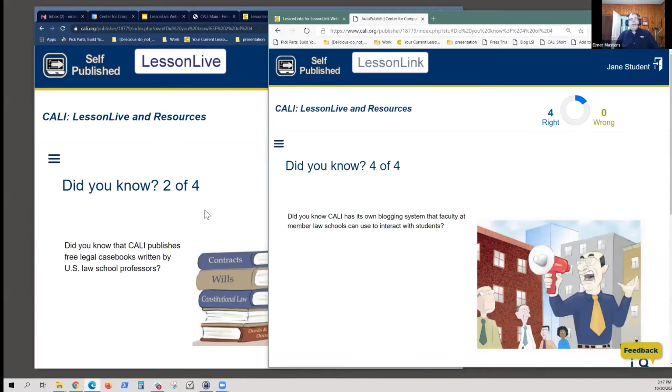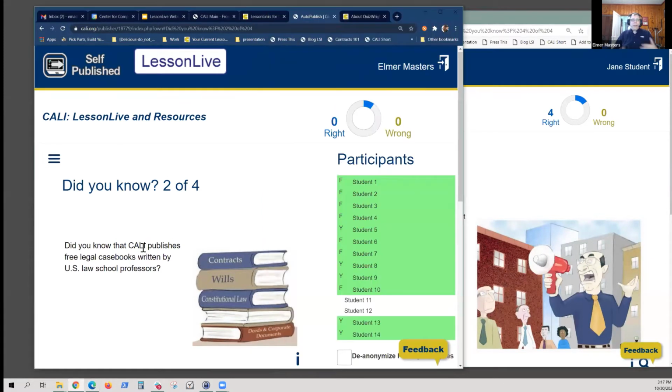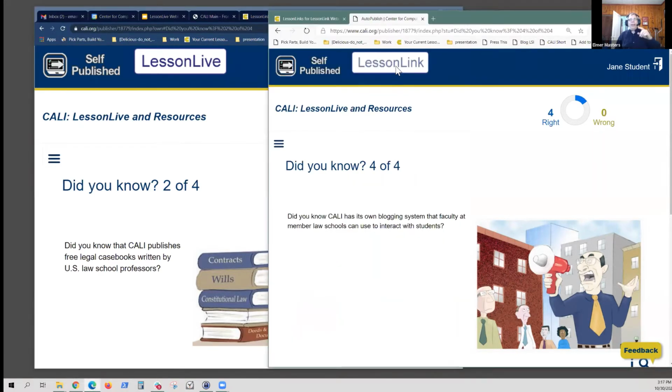But as a teacher, you want to talk about something that's back on this previous page, right? On 2 of 4 instead of 4 of 4. So what you can do is the students can actually go back to this page, whatever page you're on, automatically by you just simply asking them to click on the LessonLink logo, and I'm going to ask you to do that if you're actually somewhere else in the lesson right now.